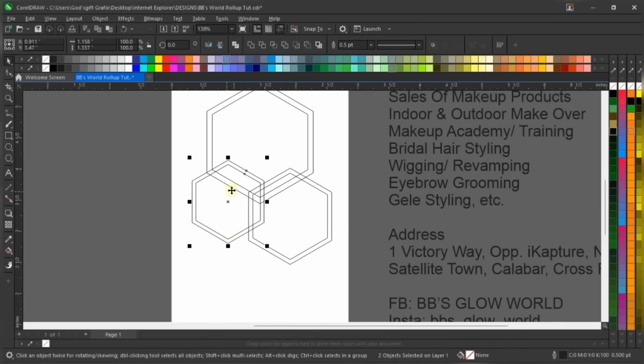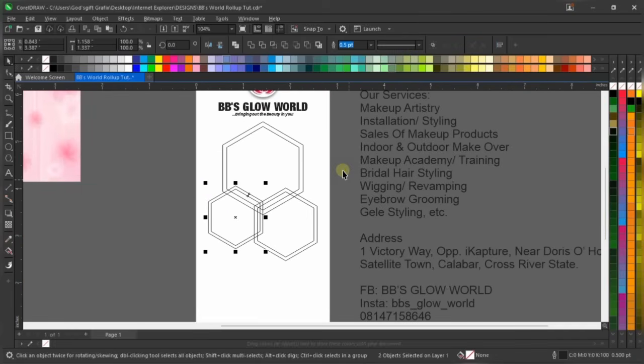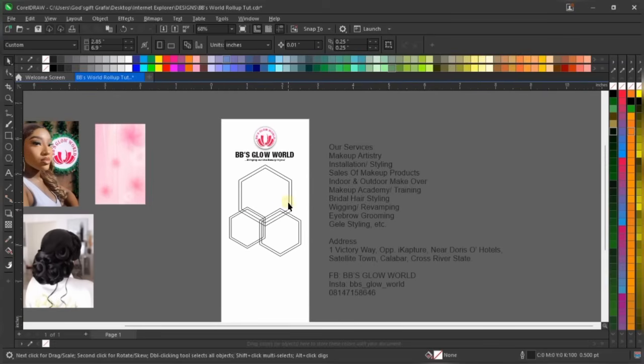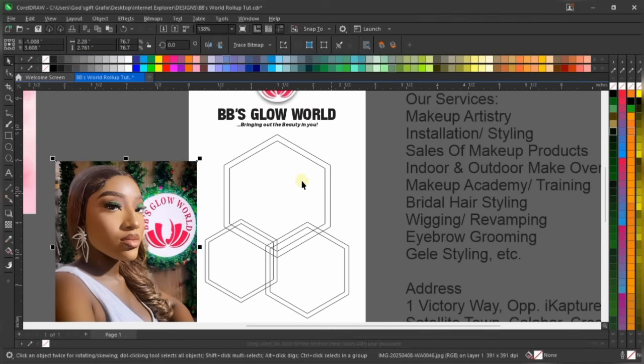Okay, so I am going to use this, as you can see. Have you seen? Good. Now, why am I doing this? I'm working with 3 pictures and I want one main picture to be here. Now look at this one here with their logo. I'm going to power clip inside this other shape.